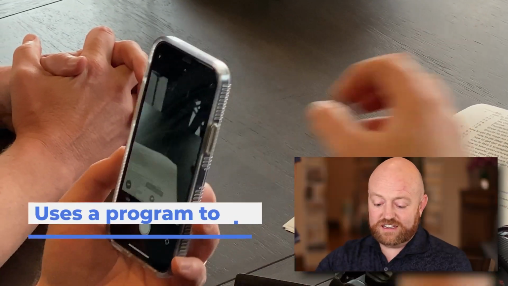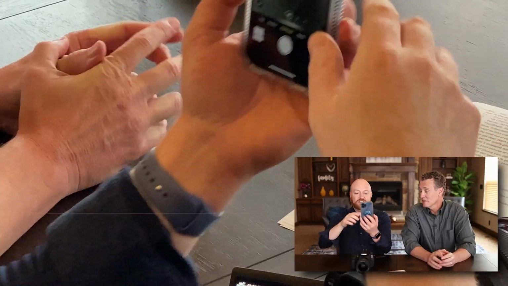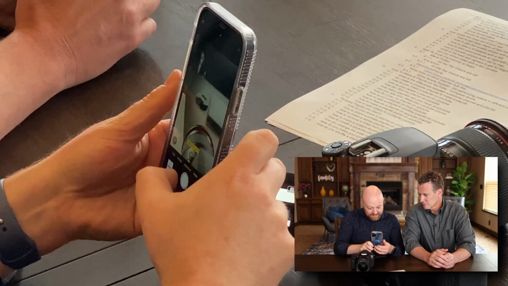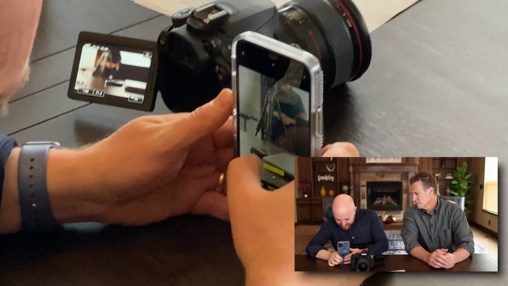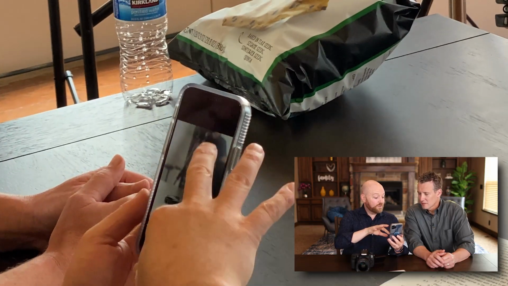What it does is it uses a program to replicate what this lens can do. So if I go on the lens cap there, let's get the same shot, and I focus on the lens cap and I hit take a photo. Let me see if I can get Bailey in there too, but focus on that lens cap. All right, so we look at that photo, you'll see that it totally worked. But how it did that is one lens was focusing there, another lens was focusing on the background but blurring it, and then it makes a composite of the two.